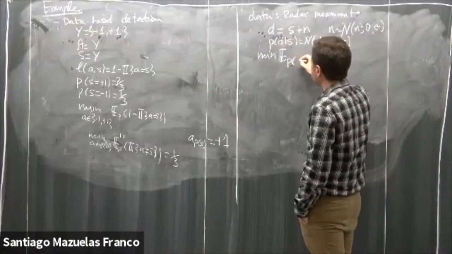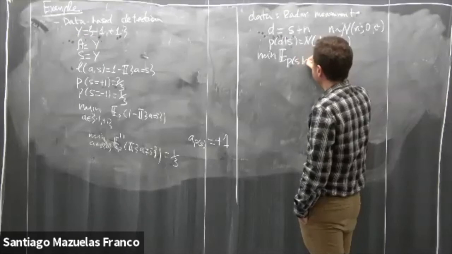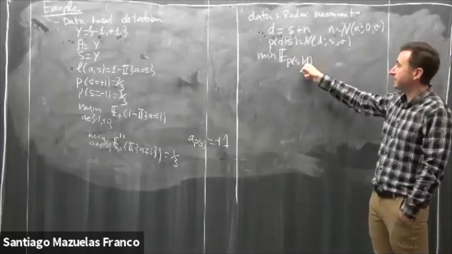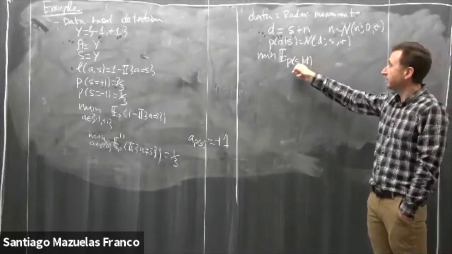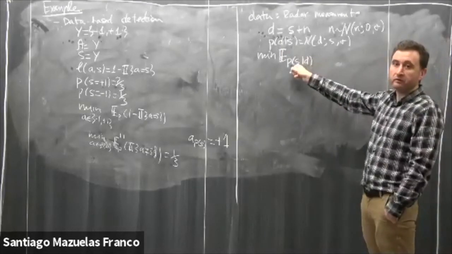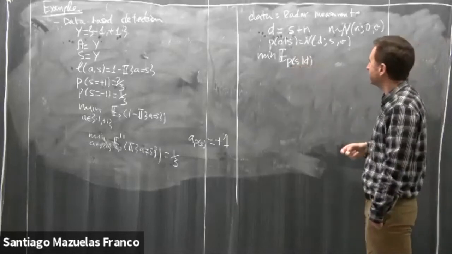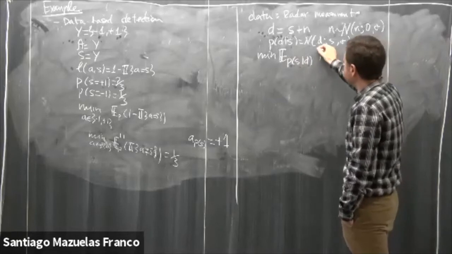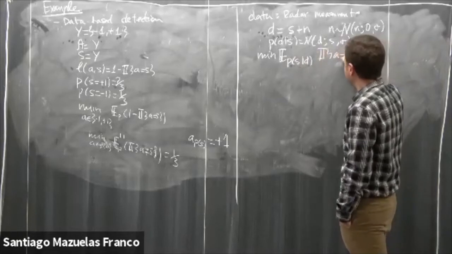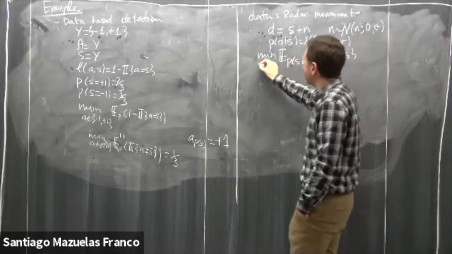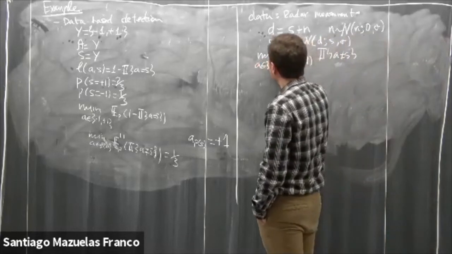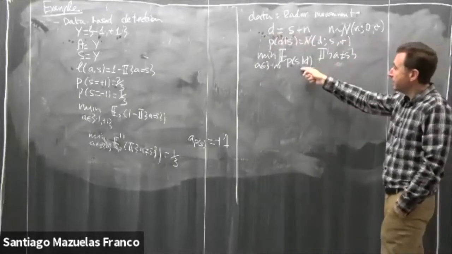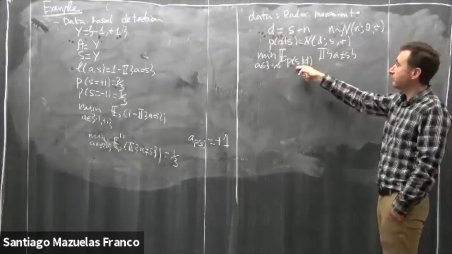for the state is going to be the distribution of the state given the data. Right? So for every specific value of the measurement in the radar, we are going to use the distribution of the state given that value of the data. And in here we will have the indicator of A given S, and we will choose the A between minus one and one, minimizing this. So that's the distribution that we have. We want this.